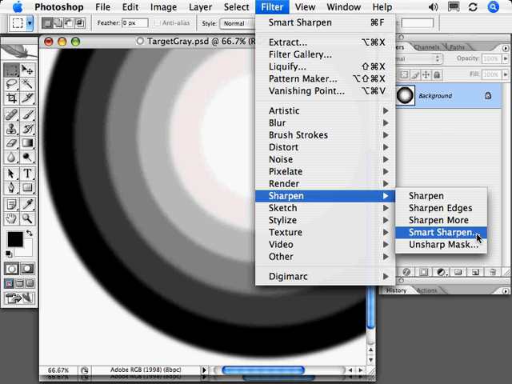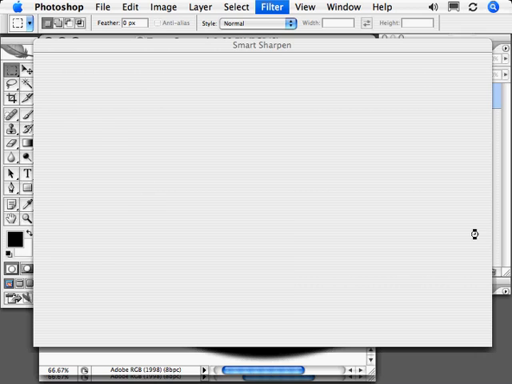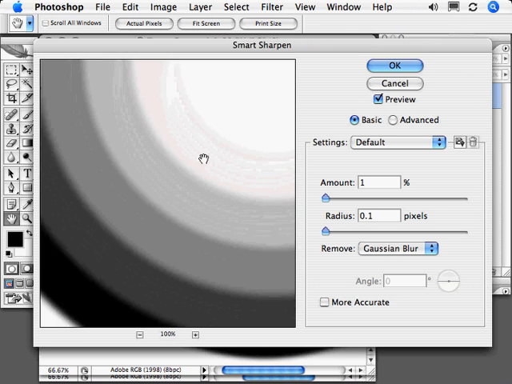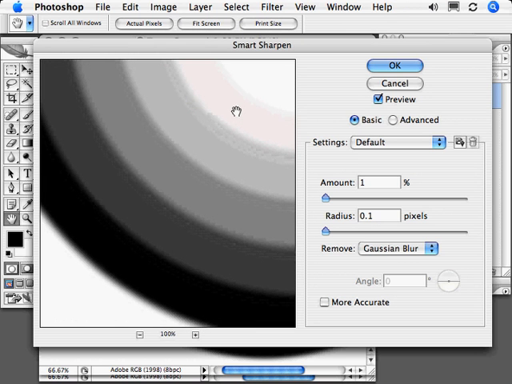Whenever I'm testing a new filter, I always like to bring open a grayscale ramp like the one you see here in the image behind my dialogues. This grayscale ramp helps me analyze just what's happening inside of this new filter. So I'm now going to select Smart Sharpen and bring open the dialog as you see here. I'm going to move my cursor into the image area, click and hold with the hand tool that appears, and move my graphic up just like this so we can see what's happening.